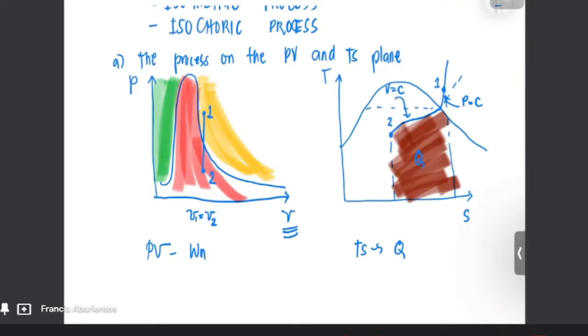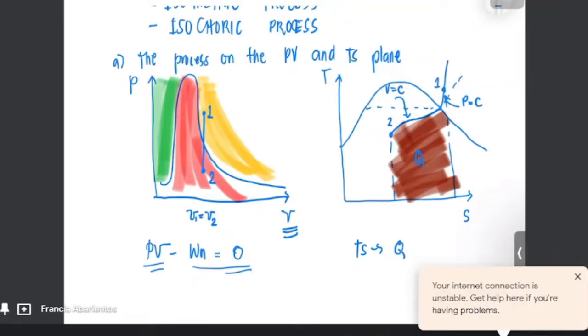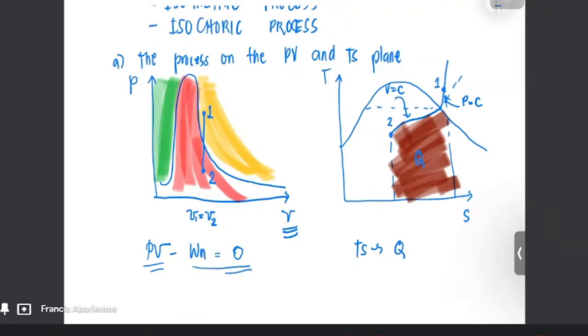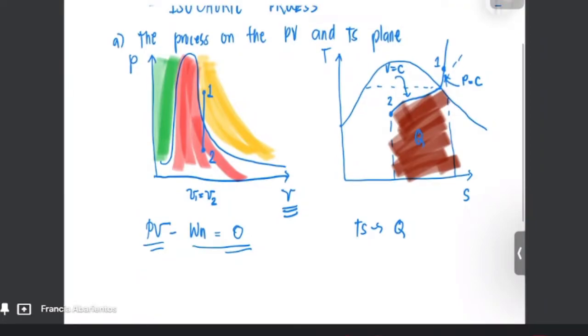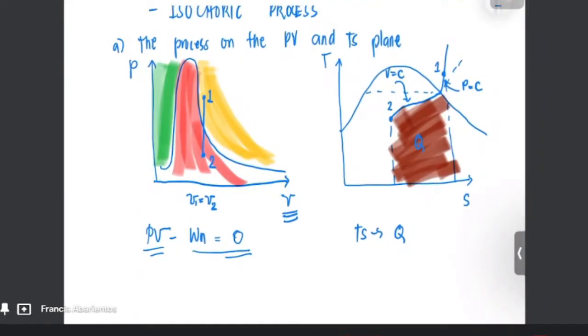Since from the figure, yung sa PV natin sa constant volume process, we all know that this is a constant volume. So automatically, kahit sa figure pa lang, makikita mo na ang work niya na is 0. Kasi walang shaded portion, right? Compare sa TS plane natin, we have the shaded region from point 1 to point 2. That is now the heat. So, meron tayong heat. Okay? So, this is a reversible constant volume process.